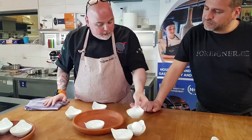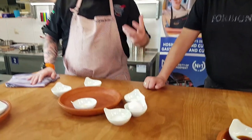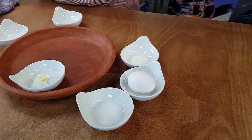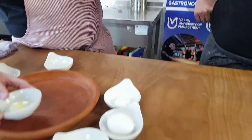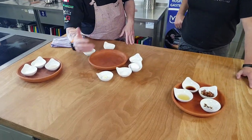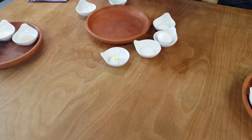All right. And some Bulgarian yogurt. It gives a nice acidity, nice fresh texture with it. And then to this, we're going to have some fat. In this case, we have pork fat and then butter, okay? Which is melted, added to this, okay?